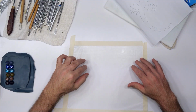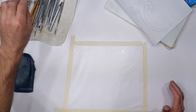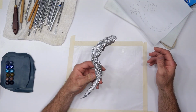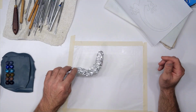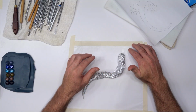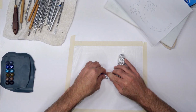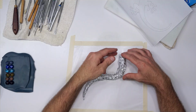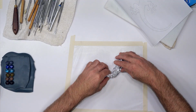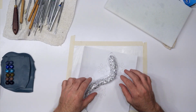Okay, I threw down a piece of wax paper right here to help aid in me doing this, because it's quite messy. Aluminum foil is actually really messy. It rubs off on everything and it flakes off on everything. So this will keep my work surface somewhat clean while I'm doing this. But I know this has got a lot of air in it still, so I can still condense this quite a bit, making it smaller than the form that it needs to be in.